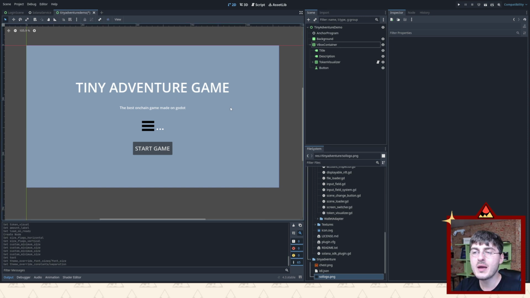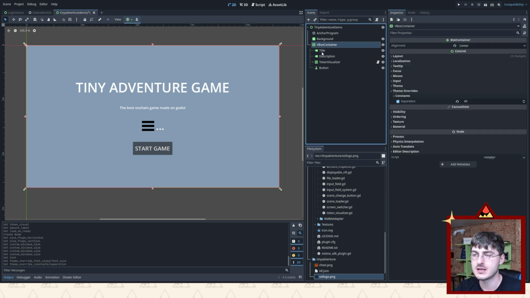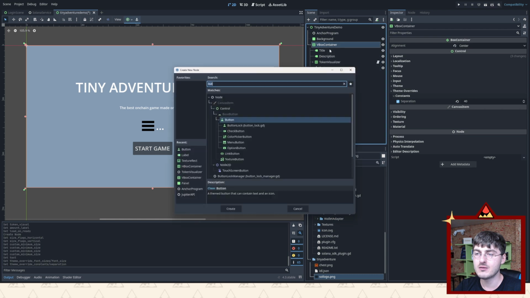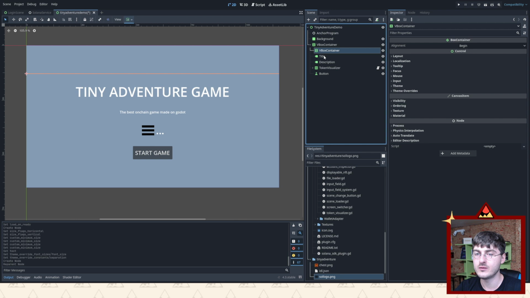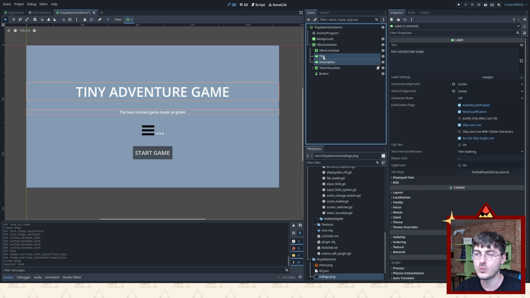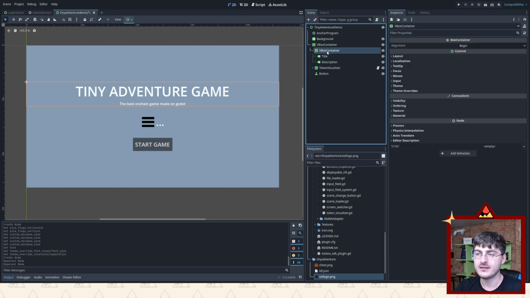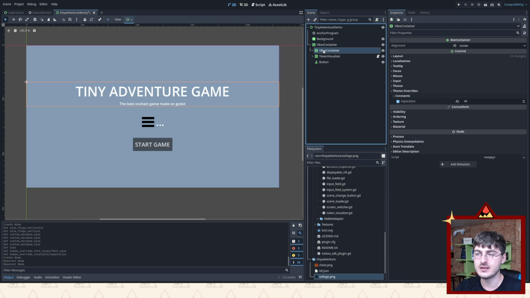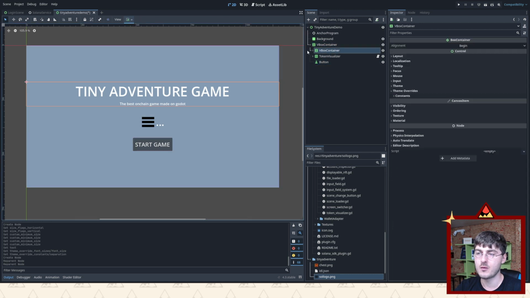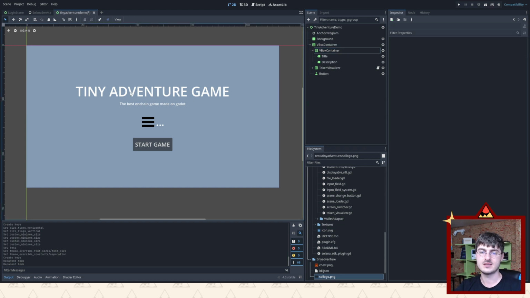And also, you may want to, for example, because it can be pretty interesting, in this VBox container, we can also add another VBox container and set it from the start, and we added the title and description to this one. So you can see now that this has its own constant separation, and this VBox only separates these 3 items. By just adding this into one VBox container, they kind of get to be close to each other, if you know what I mean.